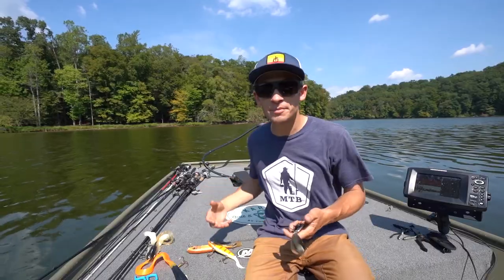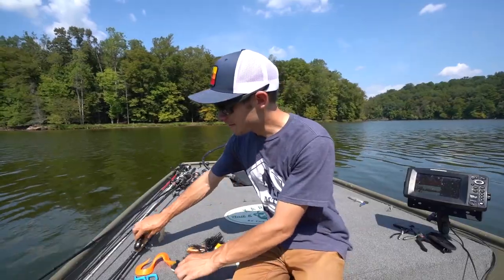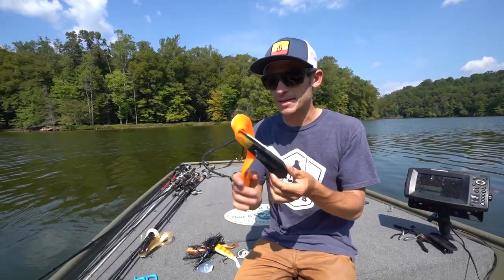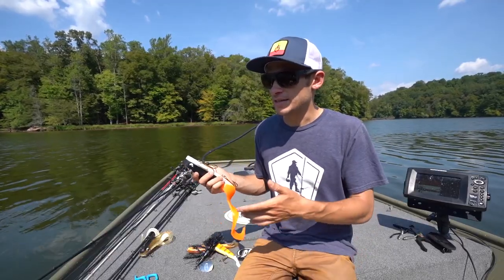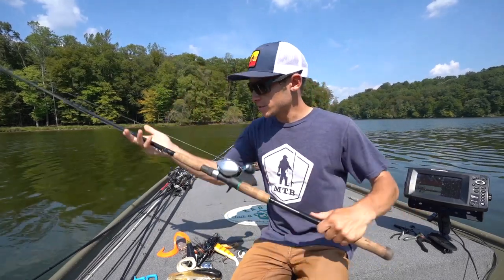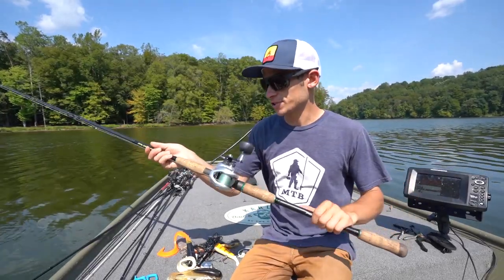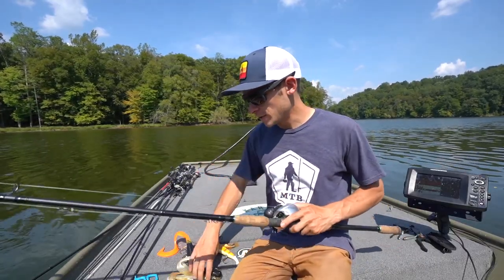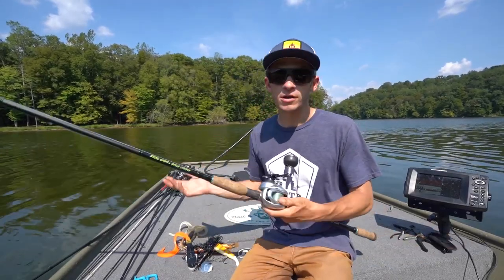So they're very fun baits to throw, and that's going to lead us into what you're going to be throwing them on. And you're not really going to be able to throw one of these big rubber baits on a bass rod. Maybe a swim bait rod, but they're just so big and so heavy that you need something really big that can handle this. So personally for me, this is a great all-around rod that I've been using. This is an 8'6" Assault stick. I think they actually call this a medium heavy in the musky world. It's perfect for gliders. I can get away with throwing decent sized rubbers on it and bucktails. It's a perfect all-around rod for me.